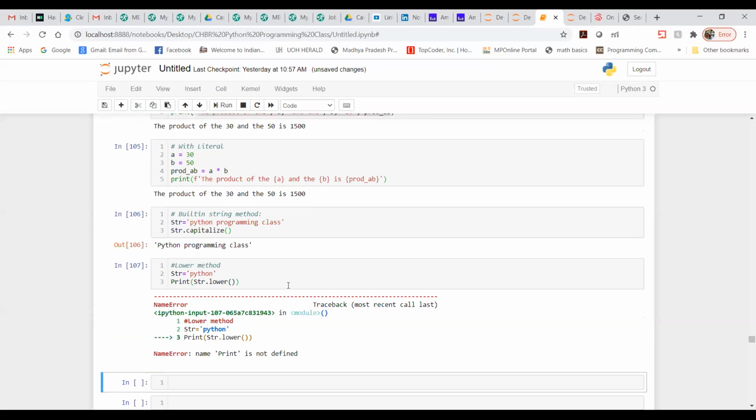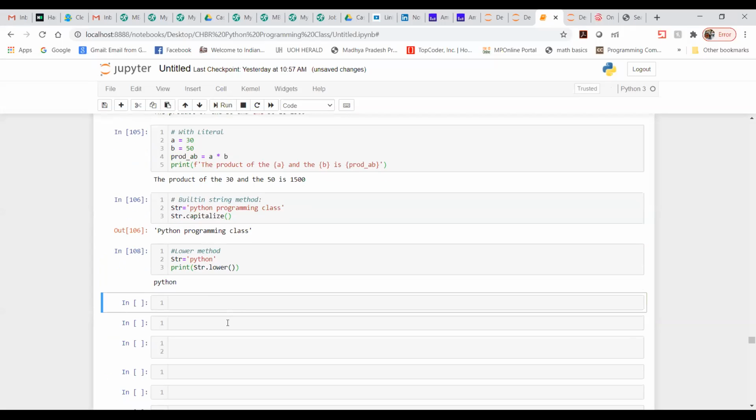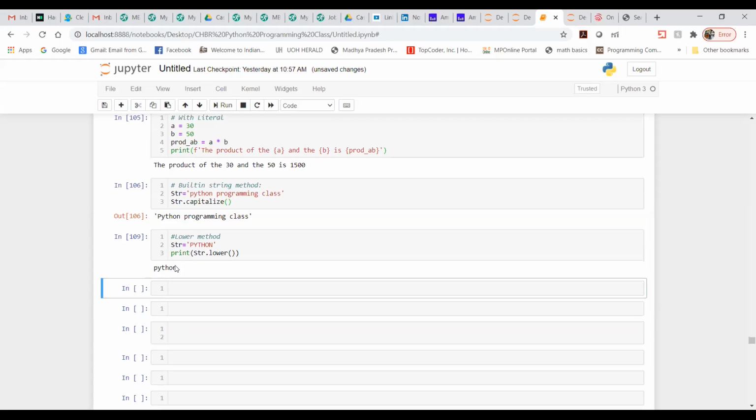So if we run this, we will get something went wrong. So let me write it like a small p, and now you can see the output should be Python. Here, instead of Python, let me write everything in capital letters. Okay, you can see here, and I'm going to call one method, which is nothing but lower. So it will take object dot method. If we run, you can see we are getting output as Python, which is nothing but in lowercase. Okay, so this is how you can use this kind of method.